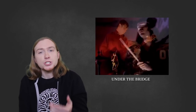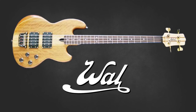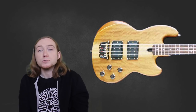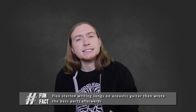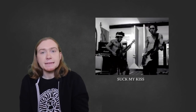You'll also notice a 5-string Stingray on the video for Under the Bridge. Contrary to what the video suggests, this was actually recorded with a Wal Mark 2 bass. Wal Mark 2 basses have an unbelievable tone that is warm and loud beyond belief, down to their proprietary humbucker pickup where each pole piece has its own ceramic magnet wrapped around a coil. The use of the Wal bass coincided with a new musical change for Flea — toning down his hyper-slap aggressive passages and focusing more on songwriting as a whole. This bass can be glimpsed in the video Suck My Kiss and seen frequently in the 1991 documentary Funky Monks.